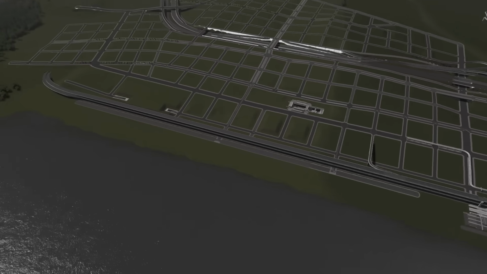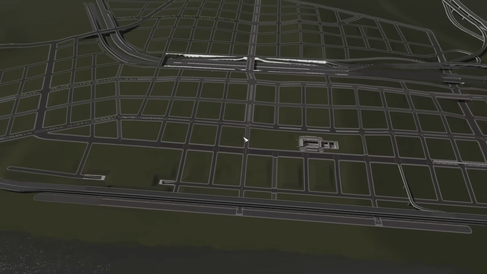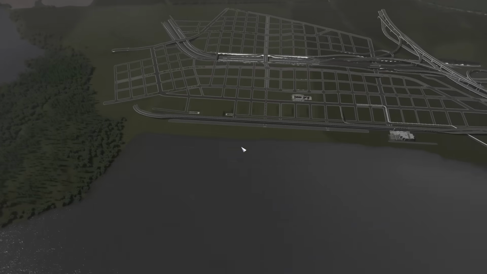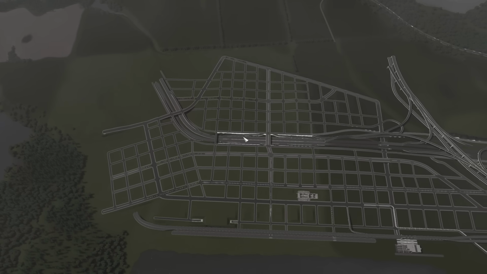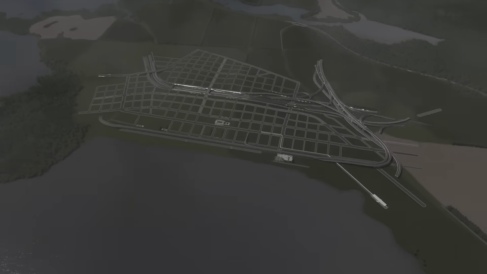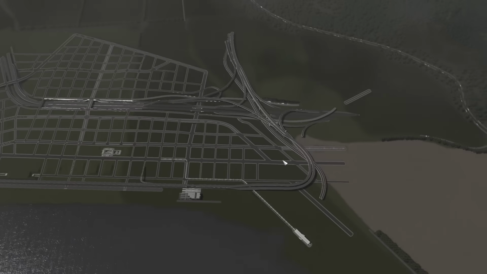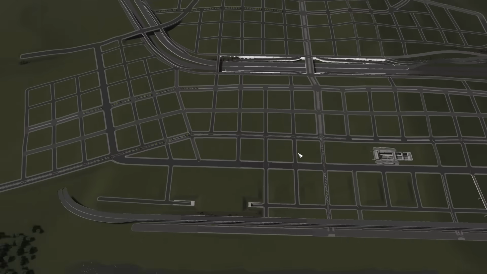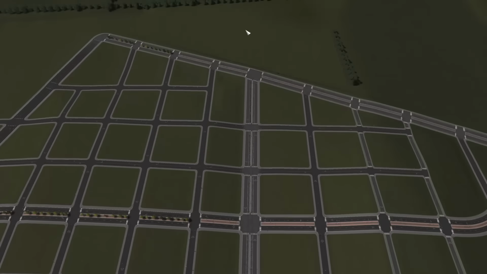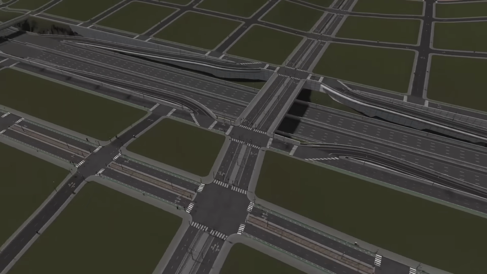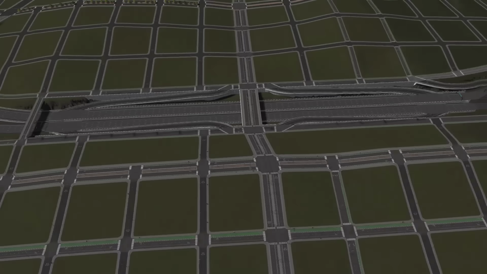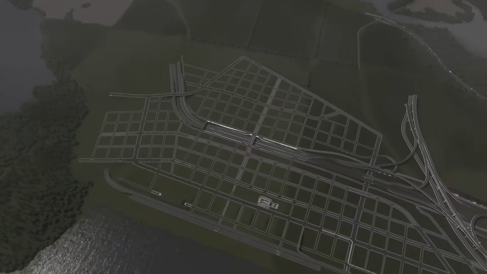I'd like to get the skyline done. But I want to make sure our transit's fully done in downtown at least, so that we know what's going on. Okay, so let's see. So yeah, light rail is going to go that way, and then we've also got this road that's going up this way. And I know this looks a little bit weird, but that happens in cities, so there's that.